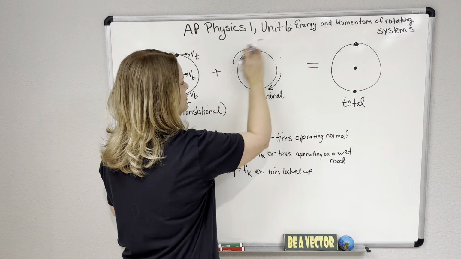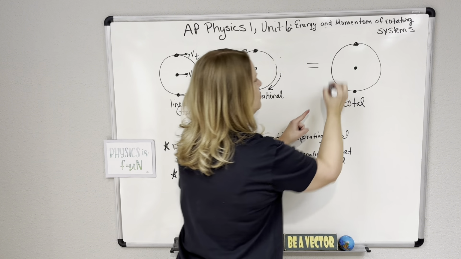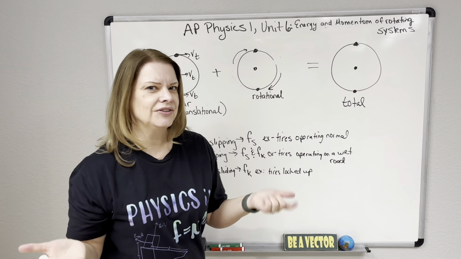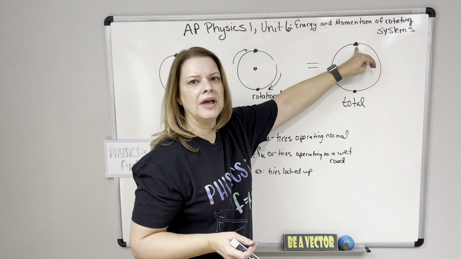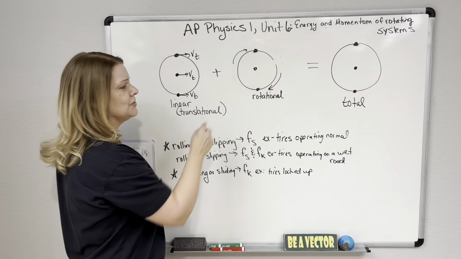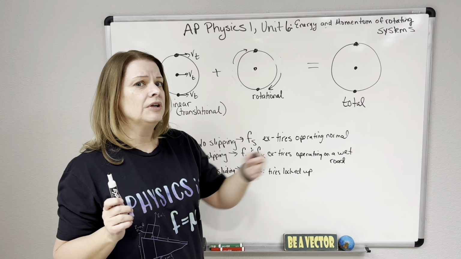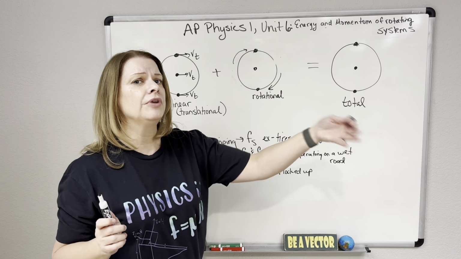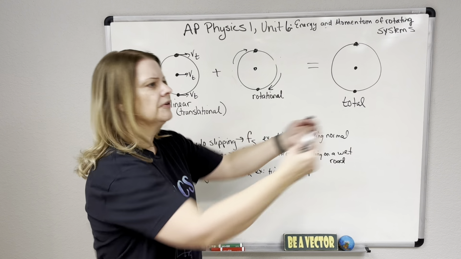I'm looking at the rotational motion of the tire. I'm adding those two to come up with a total of what's happening to this tire at the surface of the road, at the axis of rotation, and at the top of the tire. All right, now remember, translational is that big fancy word for things that move in a line because there's rotating pieces. In other words, the wheels on the bus go round and round, but the bus goes down the road straight.